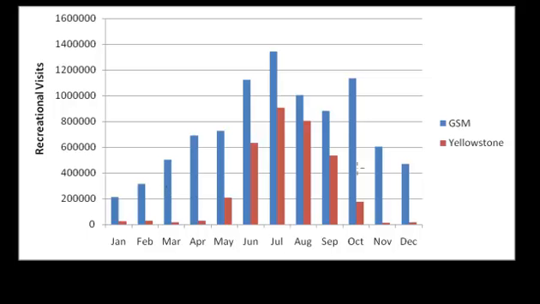So another thing that we might notice is that the 1 month where they actually get kind of close to each other is here in August. Smoky Mountain National Park still has more volume of visitors, but that's the month where the two are getting closest together. All the other months there's a much bigger difference in the number of recreational visits. So that's just something else to note. That's a month a lot of people take vacation. It's a warm month for both East Tennessee and Wyoming, so that would probably explain that.